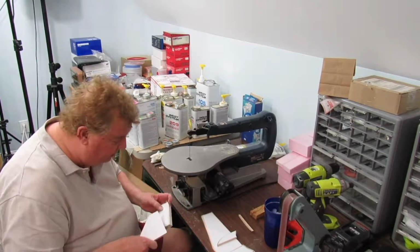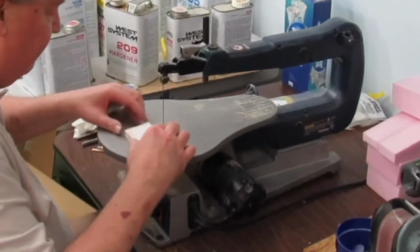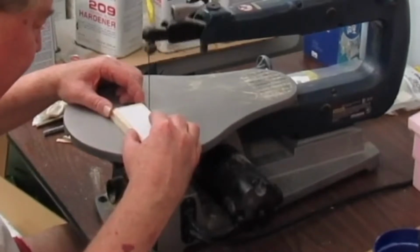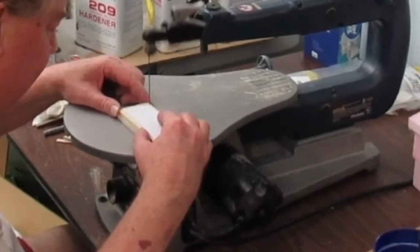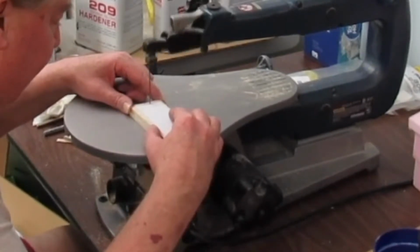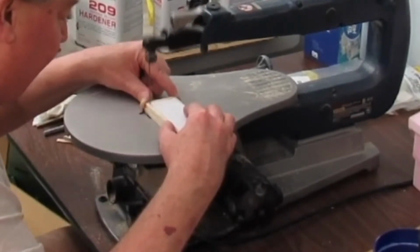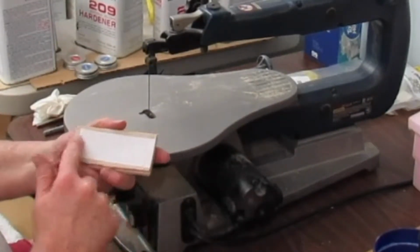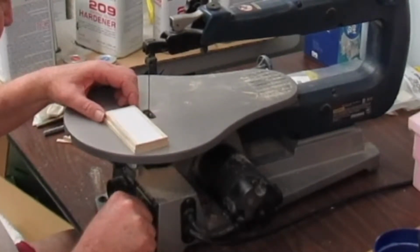Now I have two rudder pieces, and we'll go ahead and cut those out and try cutting a half inch at a time. See if my speed is okay. You notice I have extra around my paper template. Sometimes I cut the paper templates to size, sometimes I'll leave them so that I cut through the paper. I 3M77 this on one side, and then I 3M77 on top and just pop the pattern on. It's a great way to make parts.